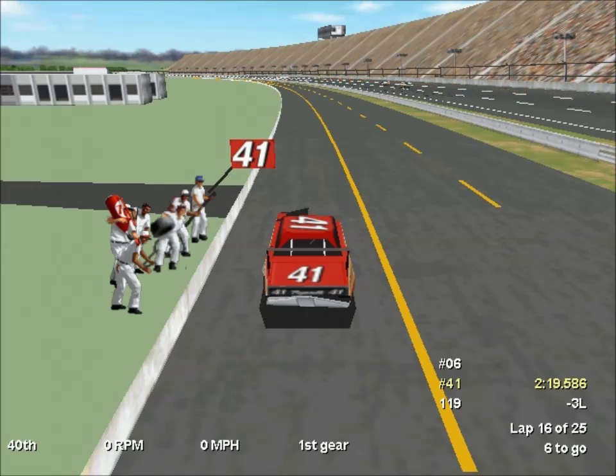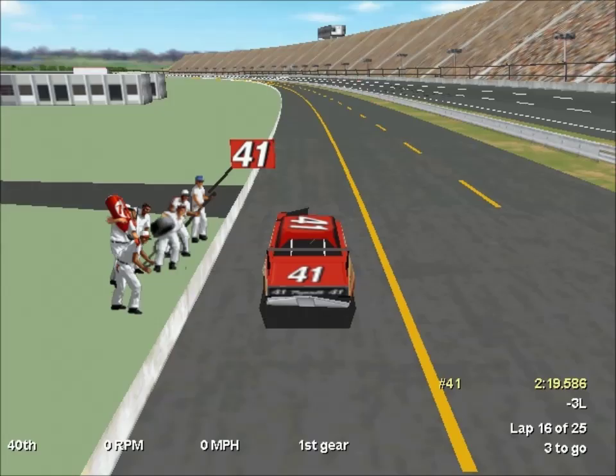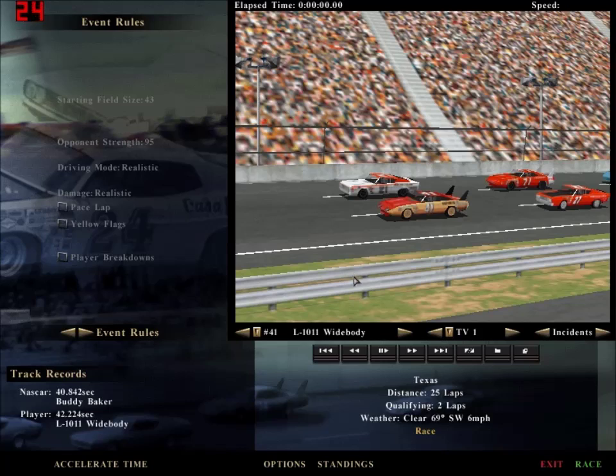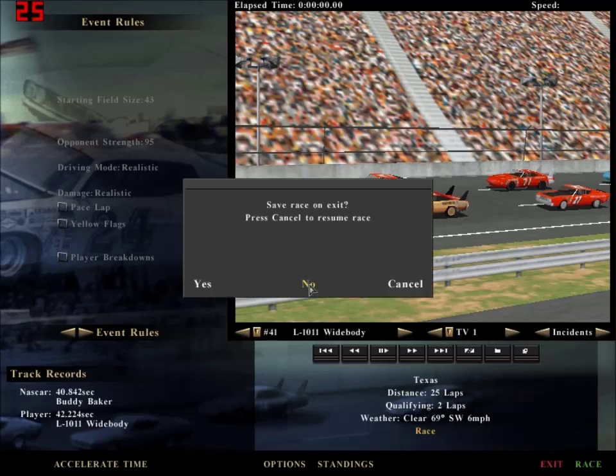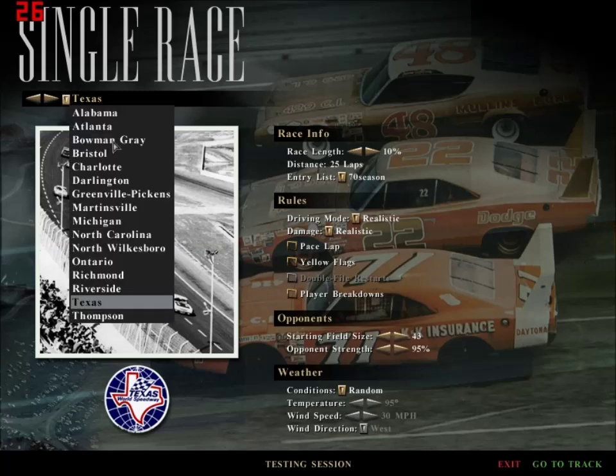No way this is getting fixed. The end. What do you want me to do? There's no... I guess we'll just have to exit. Save race on exit? No. Alright. Where else can we go?